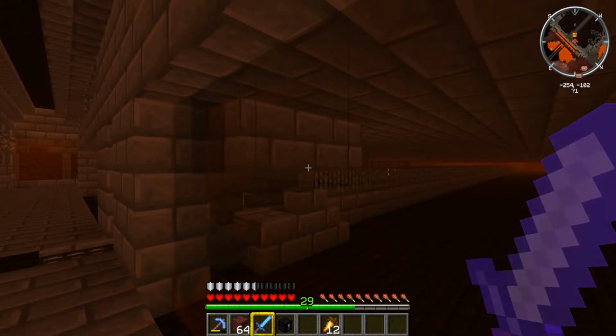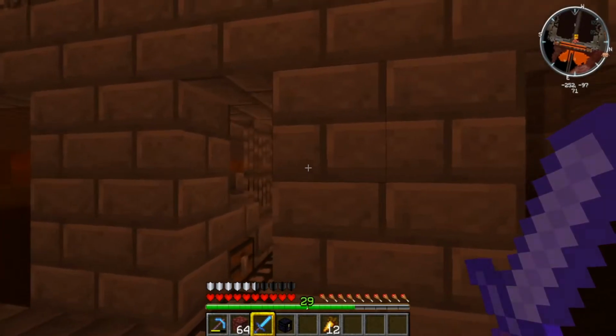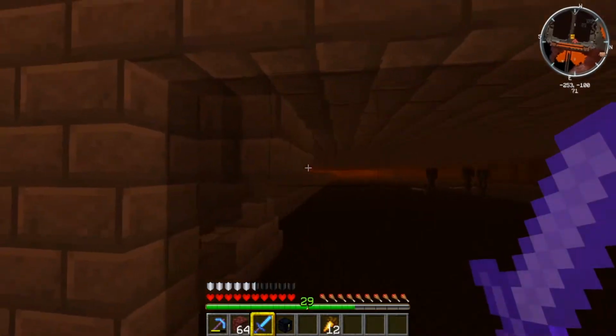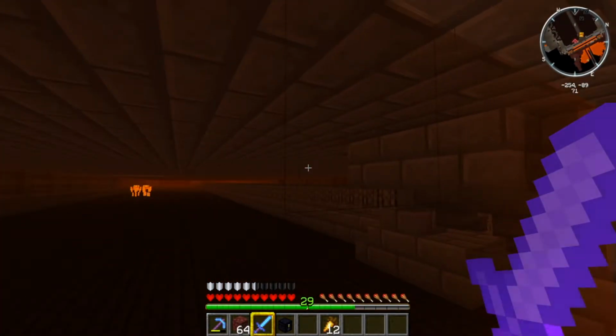Why has he gone up there? You would not believe it, would you? The last thing I need is a Blaze up there. If one Blaze sees me, they'll all get aggroed at me and they'll all start firing.